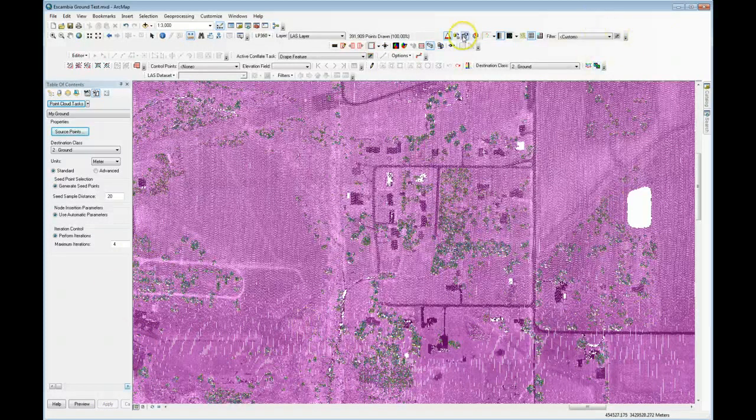I'm going to change my display back to visualize by class instead of point return. So here we are back to the gray. And now I want to actually apply this task, and I do that using the Pointcloud task toolbar. That's this toolbar.